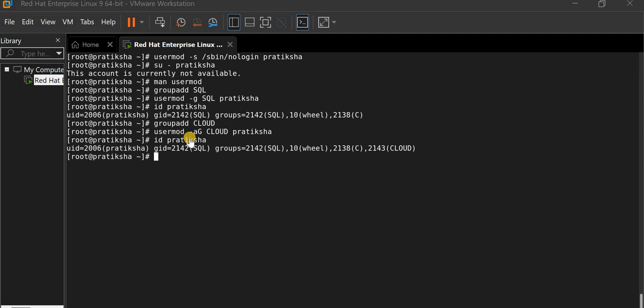And next let's talk about the passwd and chage commands. In the previous session, we covered how to set a user password with the passwd command. Today we will discuss the chage command. The chage command allows you to set the password expiration date and other restrictions, such as requiring uppercase and lowercase letters.